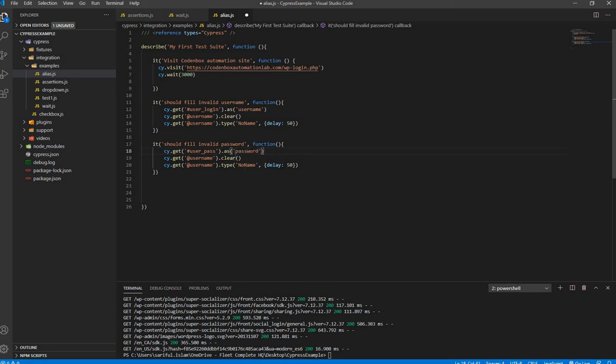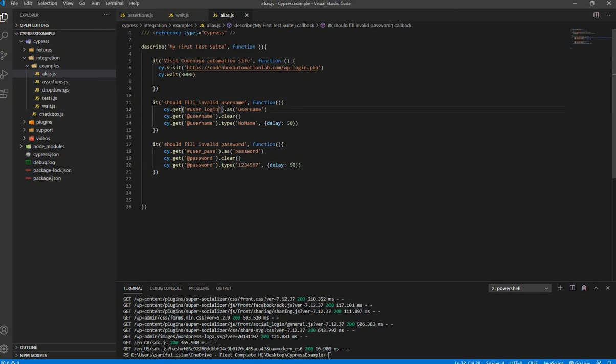We're going to use the same approach over here. Clear the field first before you enter, and then type the invalid password. I'm going to put 1 2 3 4 5 6 7, just some invalid password. Okay, save it.